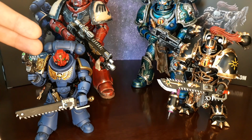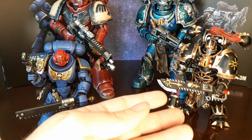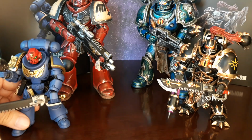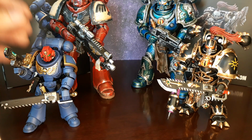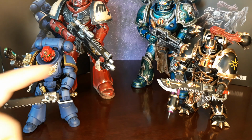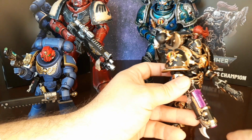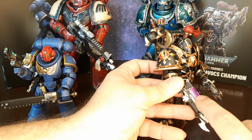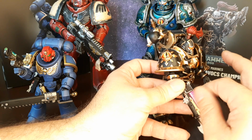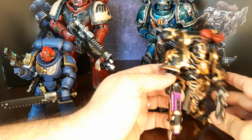And of course, I painted the entire head on this red, put a skull on it, because I wanted this to be a sergeant. Since this is a Havoc champion, I wanted him to be a sergeant rather than just your bog standard intercessor. And the other big difference is that when I put that little bit of painting on these, I also repainted the plasma vents here. They were just kind of an orangey red, but I wanted a purple. And that paint stays pretty well. It dried fairly well.